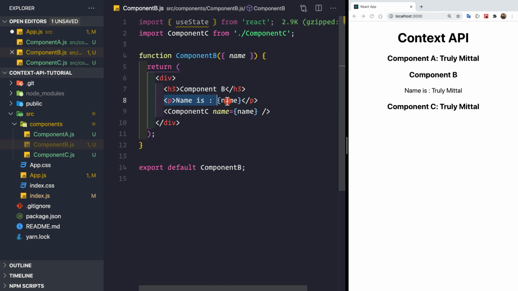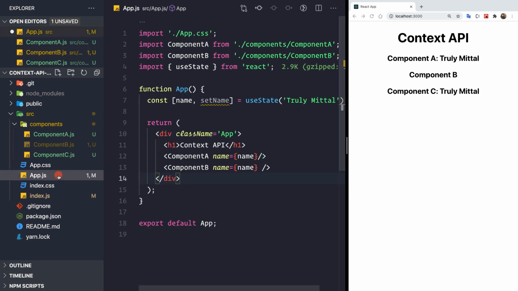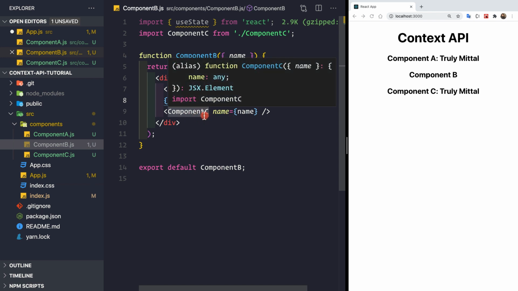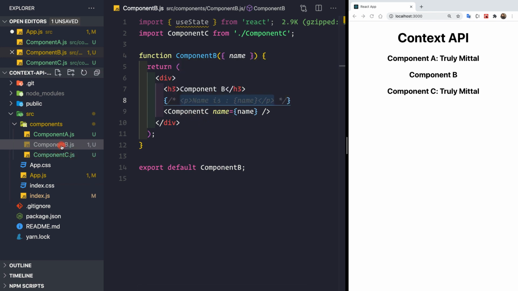So now let me simply comment this thing out from here, that is we do not want to display this name inside component B. Here, though component B doesn't even require the name property, still we need it from the app.js file as a prop here, because we needed to pass it to component C, because component C is a child of component B. So therefore we are simply drilling the prop from one component to another in the tree of components. So this is what is called prop drilling.